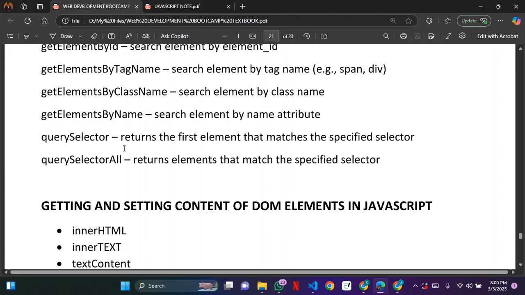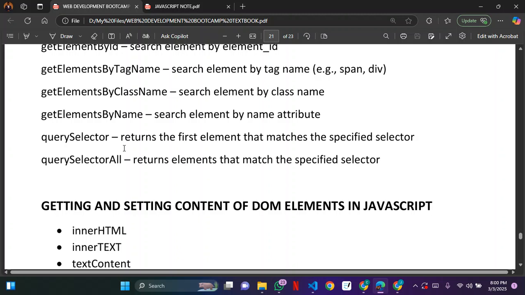You can use querySelector to select an element by its ID value, by its tag name, its class name, or by its name attribute. And it even goes beyond that.